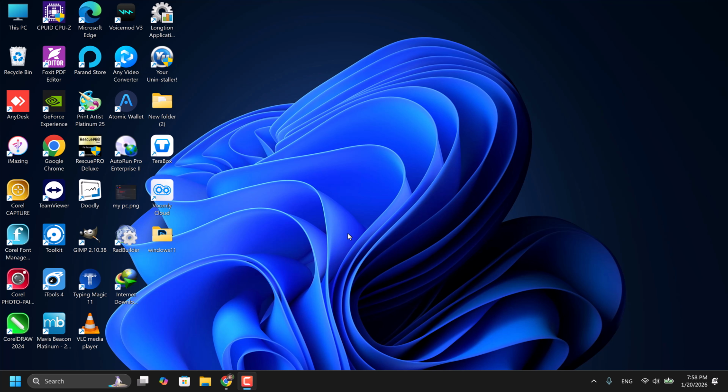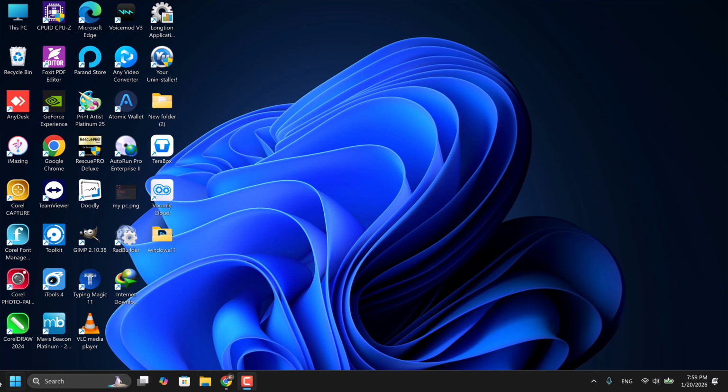Today, I'm going to show you how to record your screen in Windows 11 using a built-in tool that is completely free, has no watermark, and requires no extra software at all. Yes, Windows 11 already comes with its own screen recorder, and it's part of the Snipping Tool. This tool can do much more than what it was used for in Windows 10 or earlier versions.